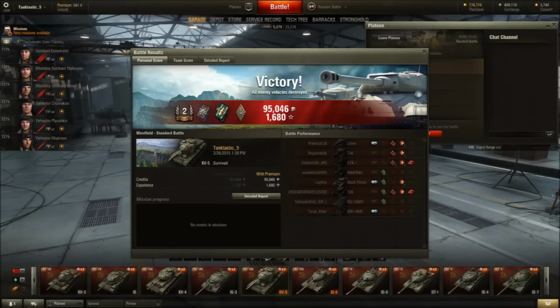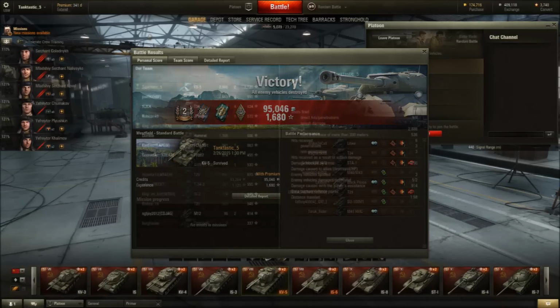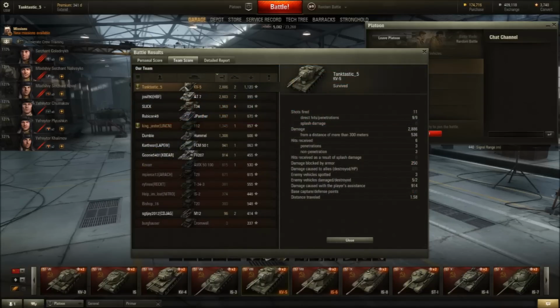And taking a look at the post-game results. We've got 95,000 credits earned. Not too bad. Actually quite a lot of spotting. Spotted 3 tanks popping over that hill. Second class mastery badge. Ended up getting 2 kills. 1,680 EXP, which was good enough for tops on the team. 1,120 experience. Got hit 6 times. 3 non-penetrating hits, which was alright. And damage only blocked by armor was only 250, but we ended up doing 914 tracking and spotting damage.